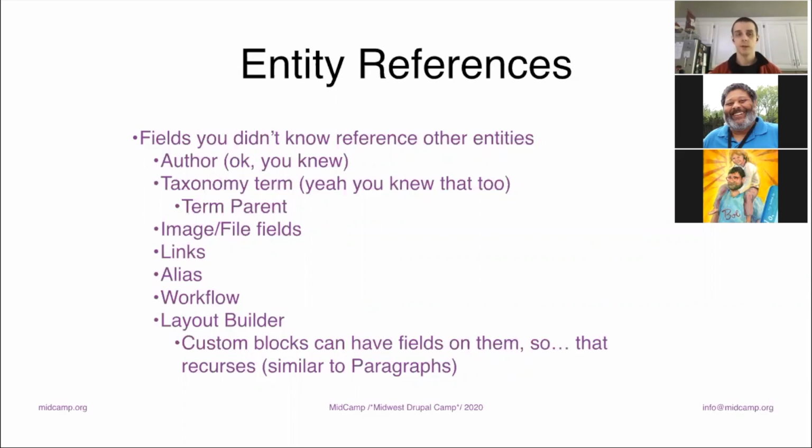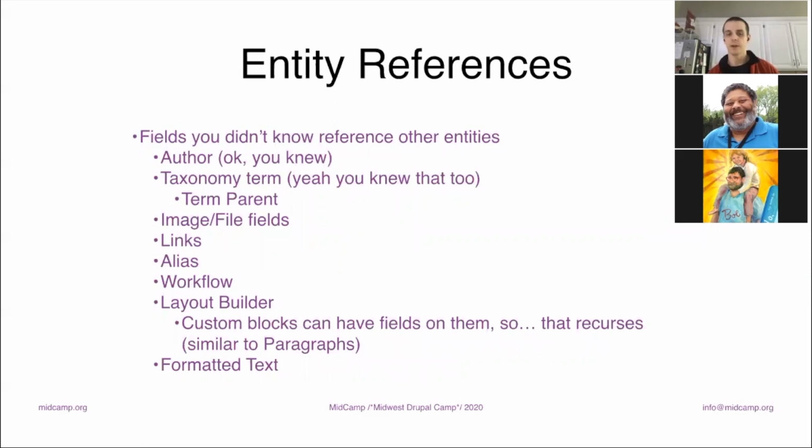But we have this as well. Formatted text. This one's actually my favorite because, with the formatted text field, most people don't think of it as being an entity reference, but it actually is an entity reference in many, many different ways. Because if you have a text format, that's a config entity. If you start doing things like entity embedding for media or images or that sort of data, then your text could actually have many different entities in it. And so there are lots of different ways that this stuff is interrelated and locked together in a meaningful way.